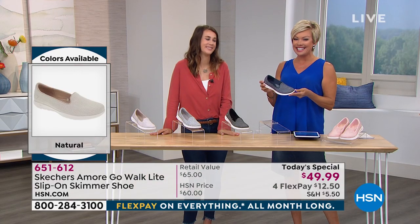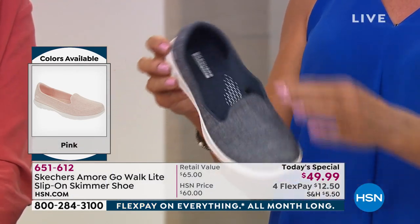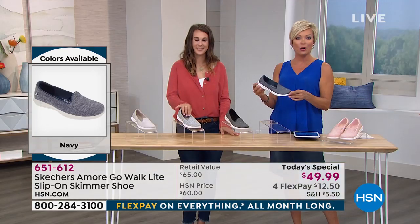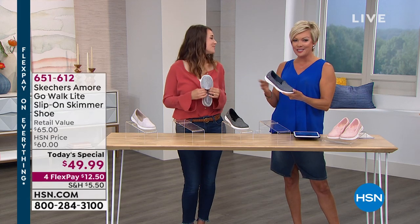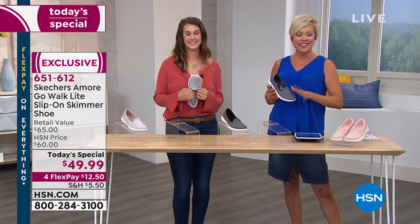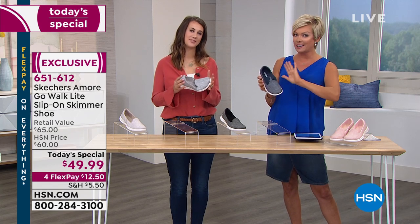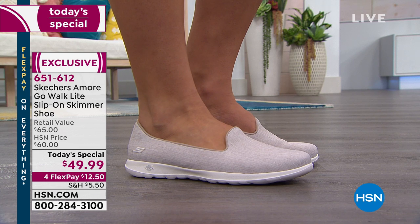Which color are you going to get today? We've got 5 to choose from. And if you are just tuning in and maybe this is a style you have something similar, we've got a lot of other styles still to come. It's a full hour of Skechers this afternoon at HSN. Emily has been with the brand, and I know she's been visual merchandising and the brand ambassador to celebrate the launch of this brand here today. There's going to be a lot more coming down the pike. But I will remind you, this is not a style you can find at QVC, our sister network. Only here at HSN, you won't find it in retail.